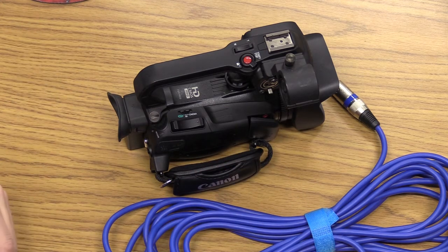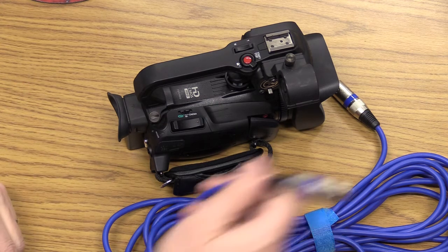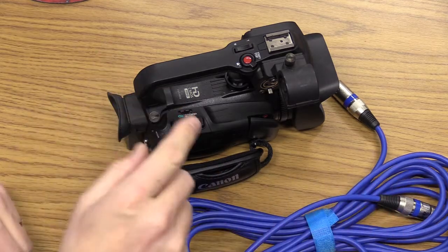I want to show you a little bit about what these microphones sound like. We're going to look at the internal microphone, we're going to look at the shotgun microphone, and we're going to look at the stick mic. All right, so let's check it out. Here's the first one. All right, so here we are with our first microphone, the stick mic.